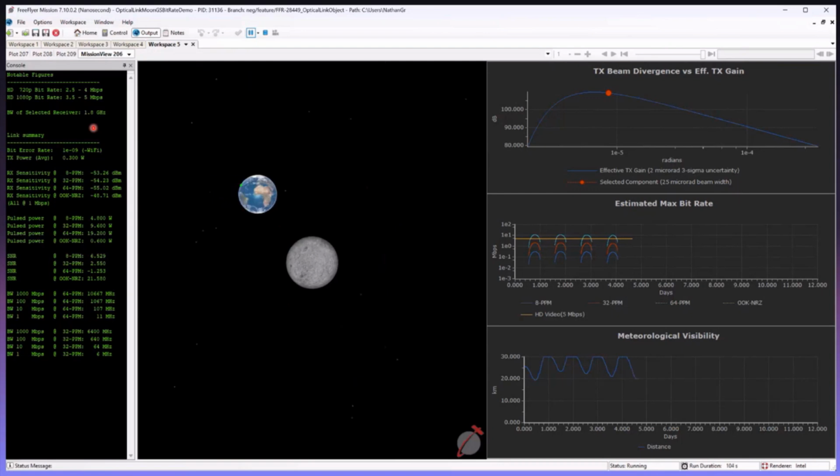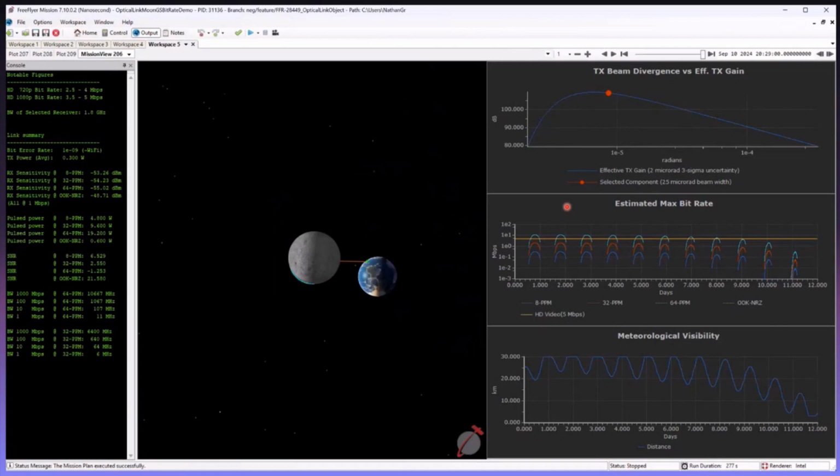One thing I didn't talk about that is an important input parameter to an optical comms simulation is something called the bit error rate, which is basically how often you are going to flub a bit in your connection. It's a statistical certainty that you will mess up a bit every once in a while. If you've ever had to dive into Wi-Fi troubleshooting problems, you may have come across this figure. For this link, I've chosen a bit error rate that is like good terrestrial Wi-Fi, so 1E minus 9. That was an input to this simulation.